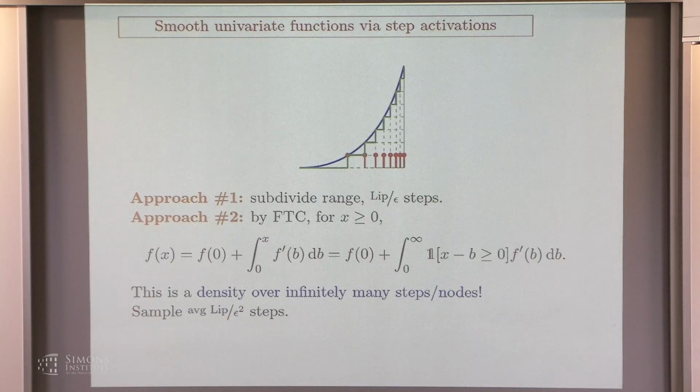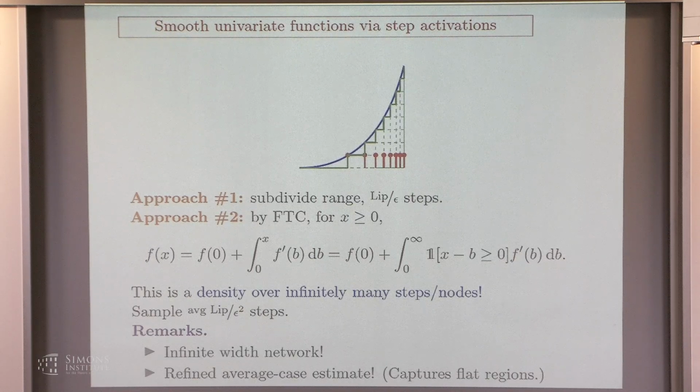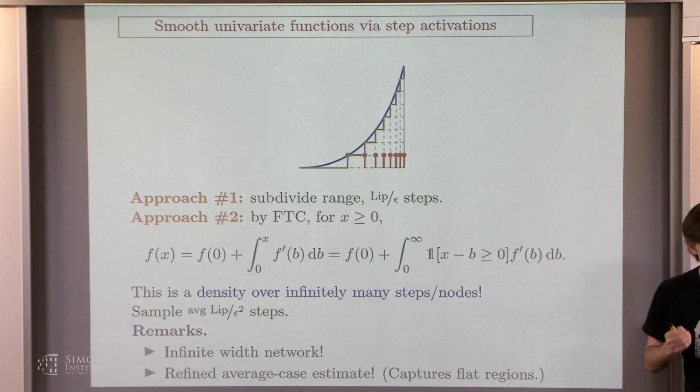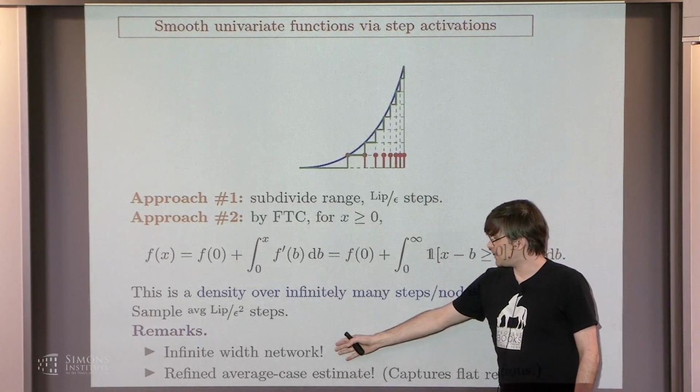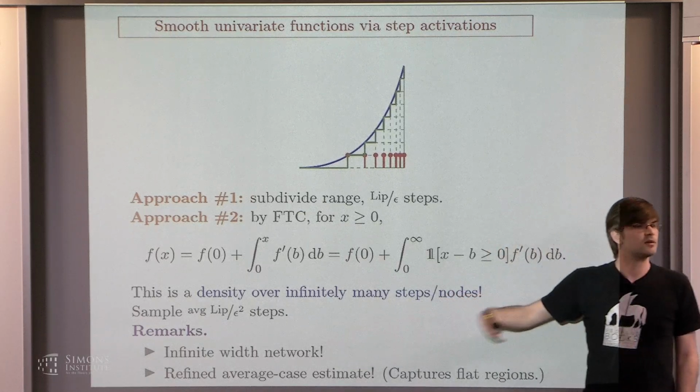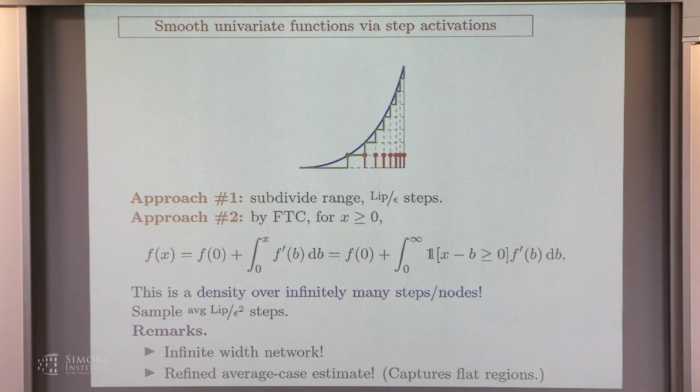Okay. See, this stuff is really fun. You know, I had never written this down before preparing this talk. So two interesting things have arisen already. One is that we have a nice average case estimate. It's not a worst case bound for the complexity of writing this with the step functions. Another thing is that we're using these infinite width networks. And for those of you that perhaps noticed we had 237 machine learning papers on arXiv yesterday, it has become very exciting for many people to use this infinite width formalism to study deep networks. So already in the univariate case, it arises in a cool way.